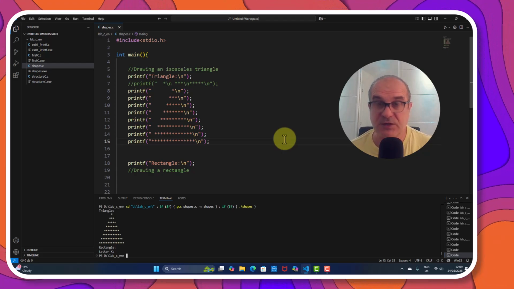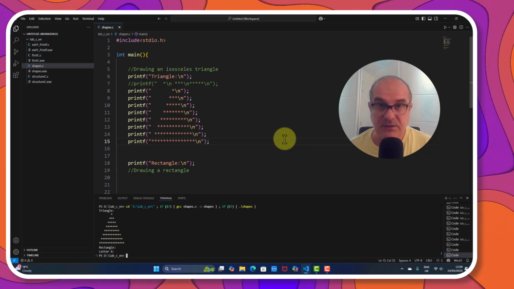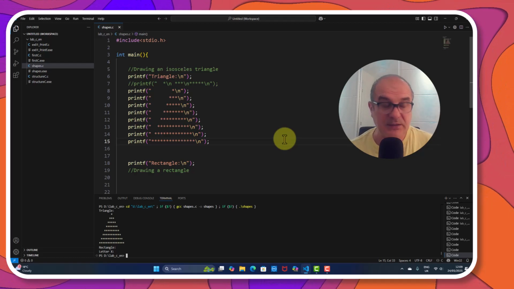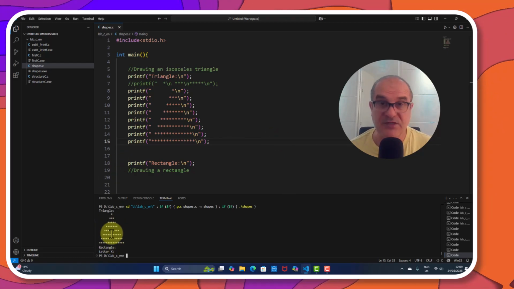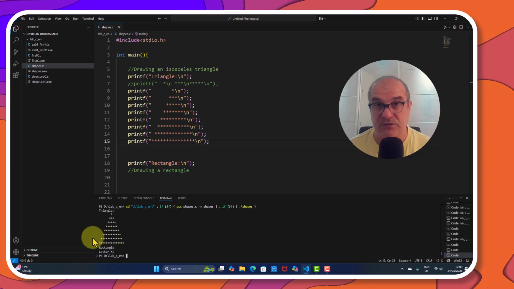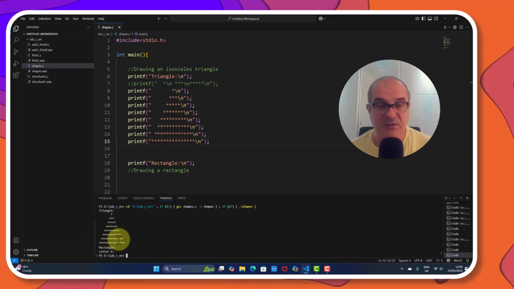But another thing I told you, I don't like that this triangle sticks to the left of this terminal, so I would like to move it somewhere here in the middle. How can I do this?